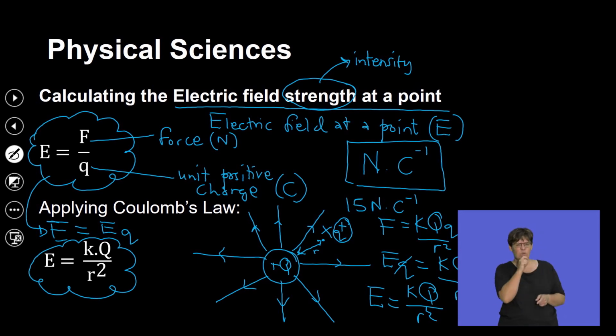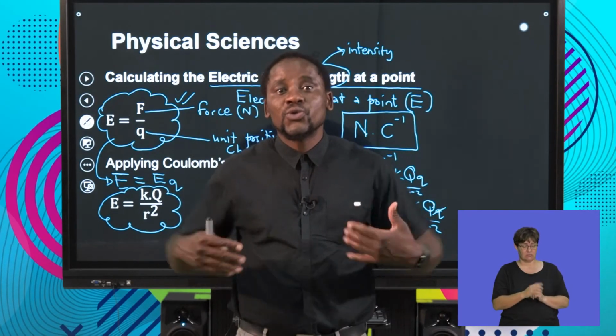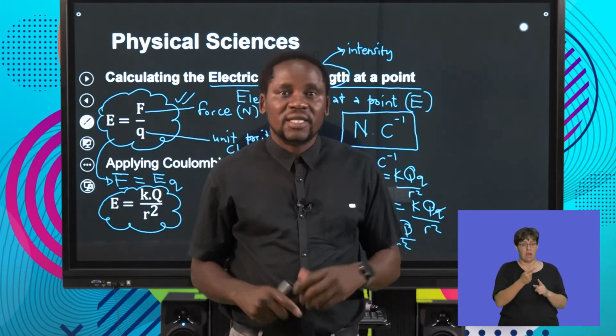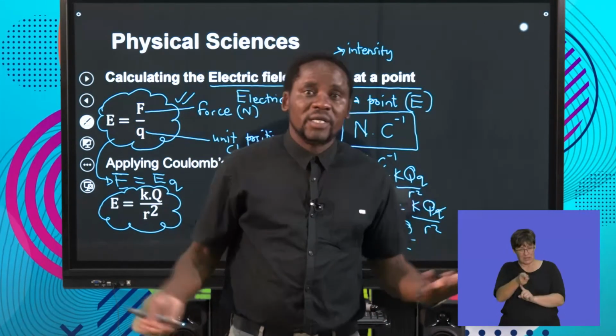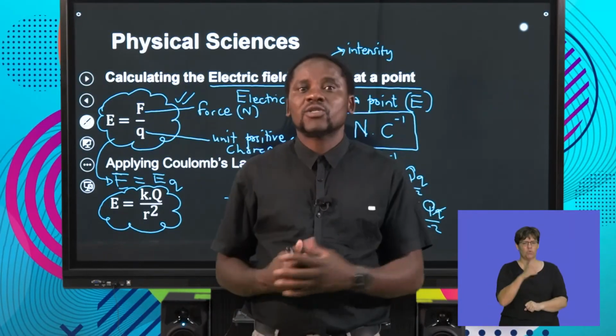We use it when we have the magnitude of the charge that creates the field, whereas the other one is merely a definition of what electric field at a point is all about. In the coming segment, we want to use this to determine the magnitude of electric field at a point, given some examples, so that you get a sense of what we're talking about. Let's take a short break for now.